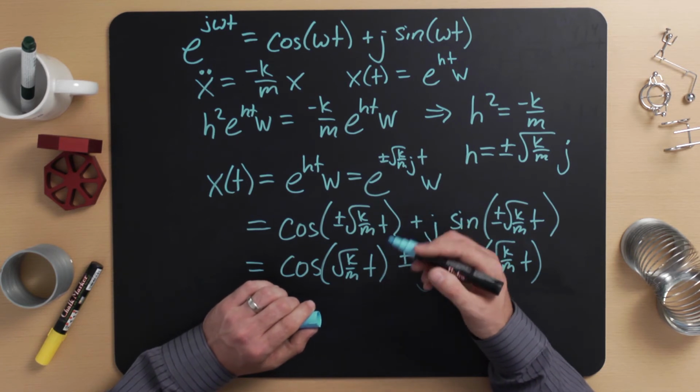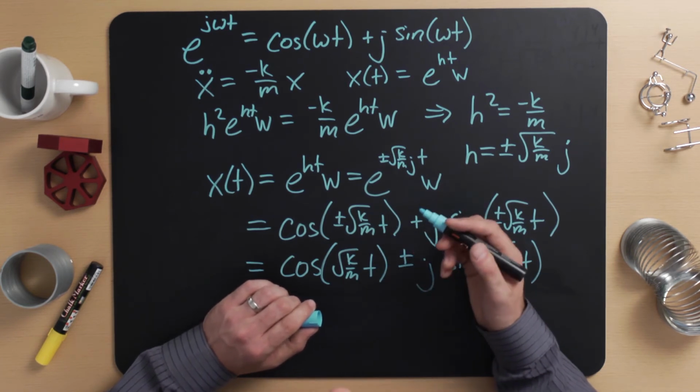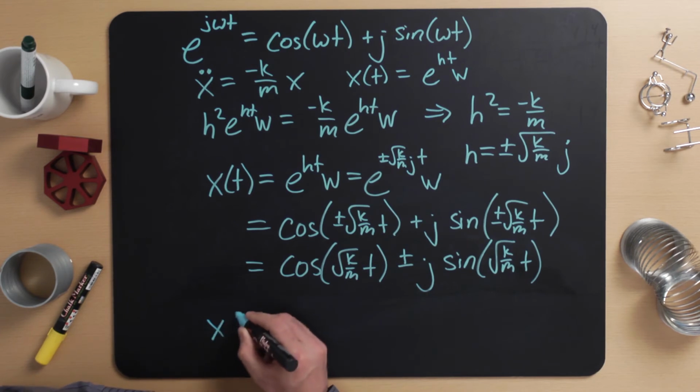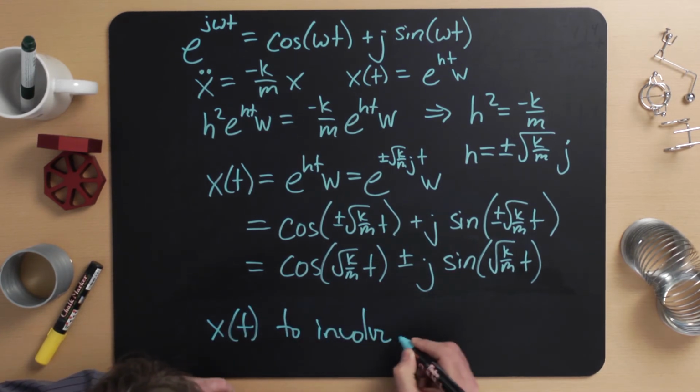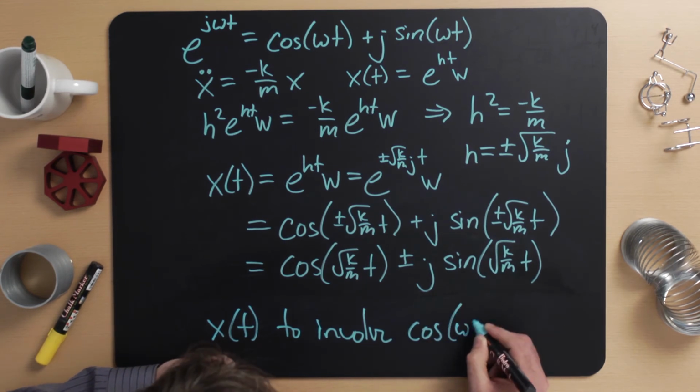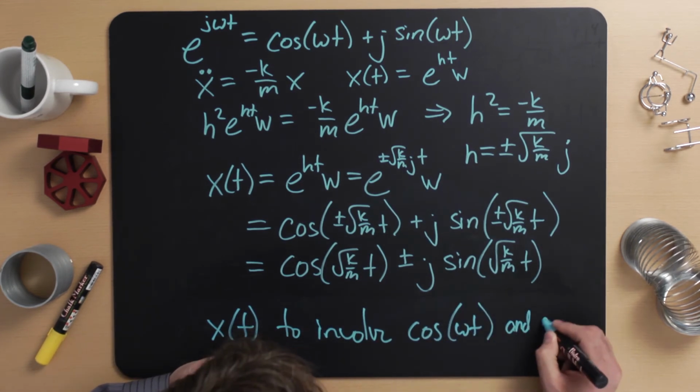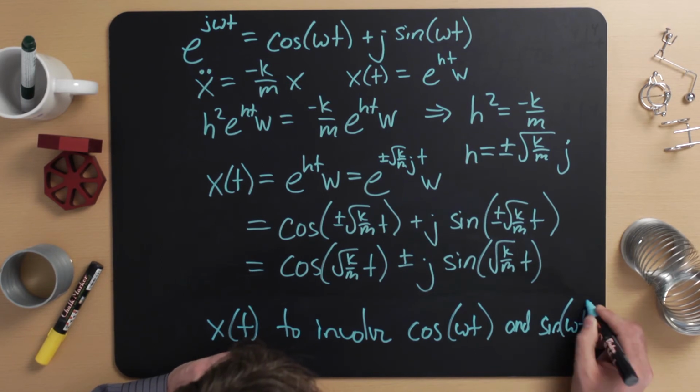So the exponential solution gives me two types of solution, a cosine term and a sine term. So I should expect x of t to involve cosine terms and sine terms, just as we hoped. Moreover, any solution can be written as a constant times the cosine term plus a constant times the sine term. These constants will depend on the initial conditions of the states x and v at time t equals 0. You will learn how to use initial conditions to find these constants in the exercises following this lecture.